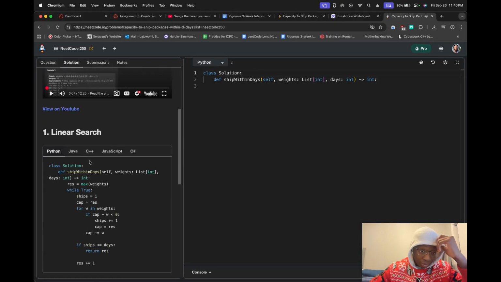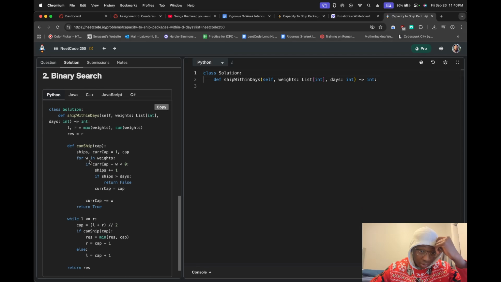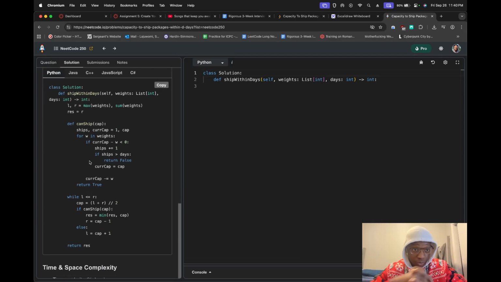What is the actual solution? Binary search. Yeah, we have to do more things here, don't we? The max of weights and the sum of weights. Why is he using a max of weights there?